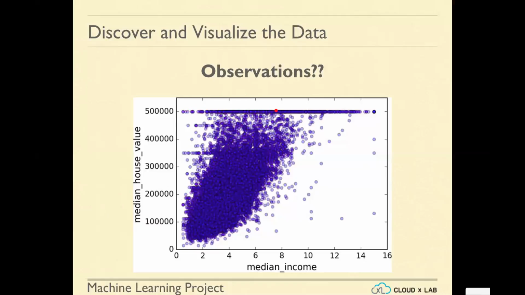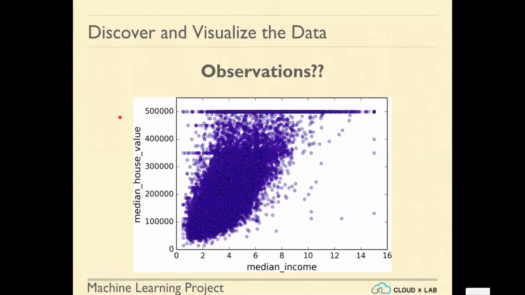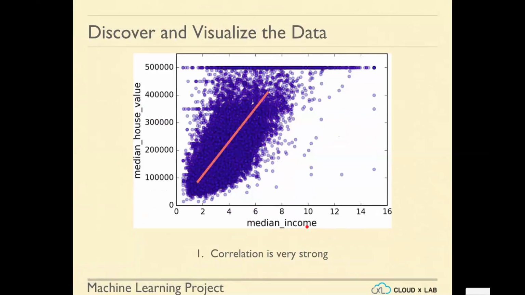Interesting. Pratik is saying it is capped at 50,000. Good, good. That means all the values above 50,000 have been brought here. That's why there is this strange graph here. Positive correlation means when one thing is increasing, the other thing is also increasing, right? So when the median income is increasing, if you think of this as a line, then this is also increasing. That's a positive correlation.